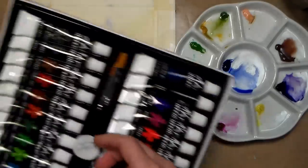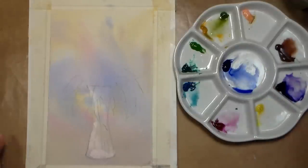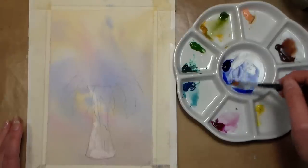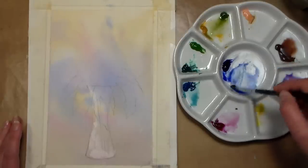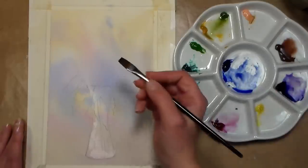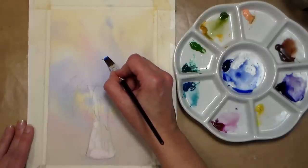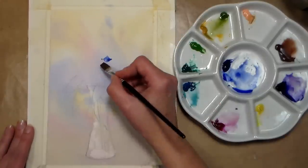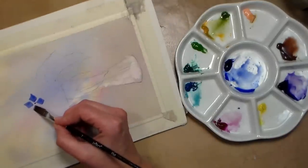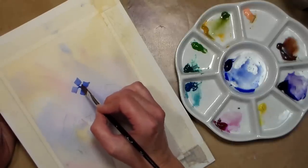I'm going to use the flat brush that comes in this set — this is just a half inch or number seven flat. If you don't have this set, use whatever you have. I'm gonna start with some ultramarine blue. Since I just squeezed it out fresh I need to add water and make sure I don't have any clumps — whenever you're using fresh paint you just want to be aware of that. I'm going to make a little dot to signify where the center of this flower is going to be, and then make a little petal by dragging it across so I end up with this little diamond shape. That's our first little flower — I can go ahead and pull those little diamonds into the center.